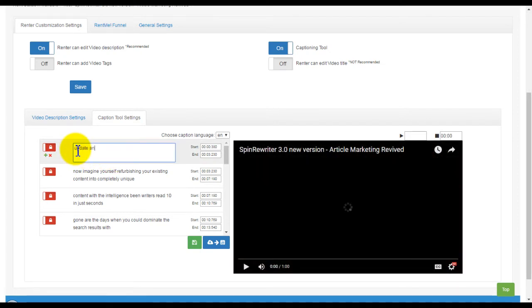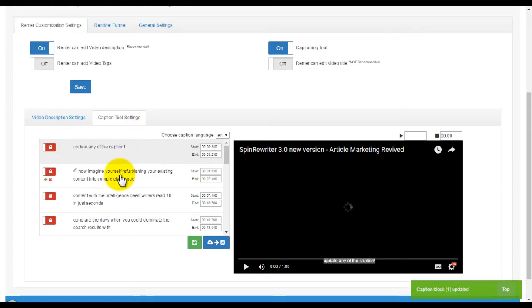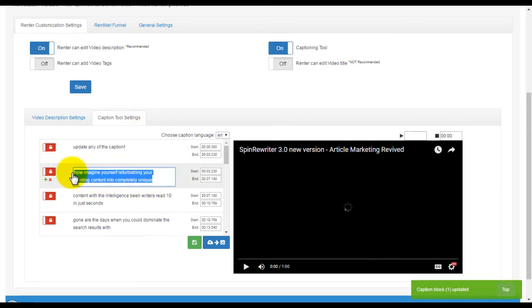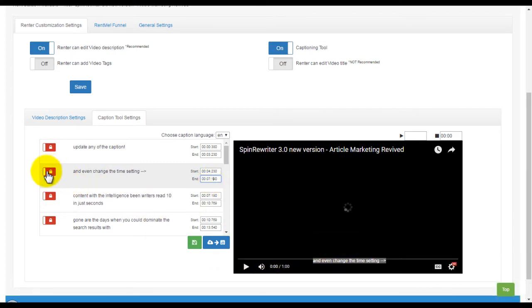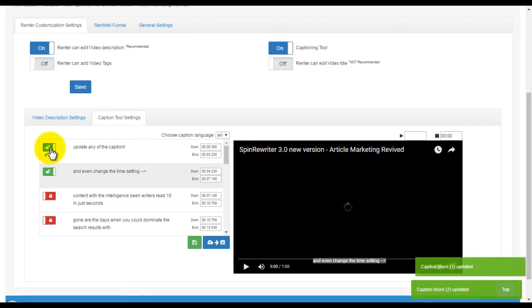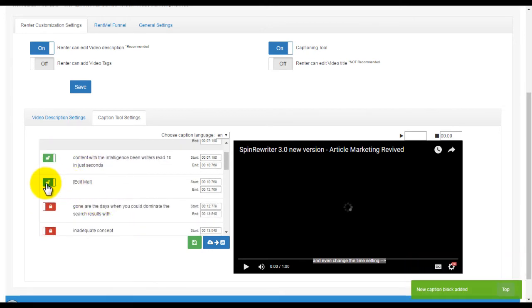Then let's check out our captioning or subtitle tool. This is just as exclusive and unique. Closed caption is an often forgotten but very important ranking factor for videos. Our captioning tool lets you do two things. 1. Correct your captioning. The auto-generated YouTube captioning is often pretty bad depending on your accent. However, you can of course also do this in YouTube's own caption editor, which is very good as well. 2. The important part. You can set caption blocks to locked and unlocked.